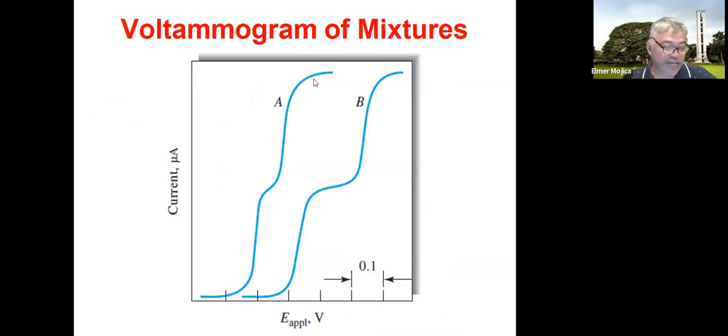Now, you can also have a voltammogram of a mixture. So like this one. So what is our interpretation here? So you look at it based on the kinetics of the reaction. So a reversible system obeys the Nernst equation. So here, if you can get a difference of around 0.1 volt, you can separate a mixture. So we could say this one is what? If you look at the difference, this is 0.1, so we could say at a potential of 0.1 volts, you can get this, at a potential of 0.2 volts, you can get this one. So these are just the half-wave potentials that differ by 0.1 volts. So you can have a curve A and curve B. So you can separate them.